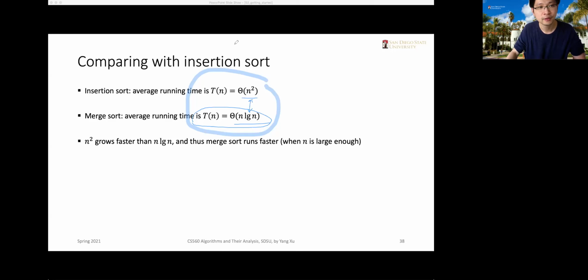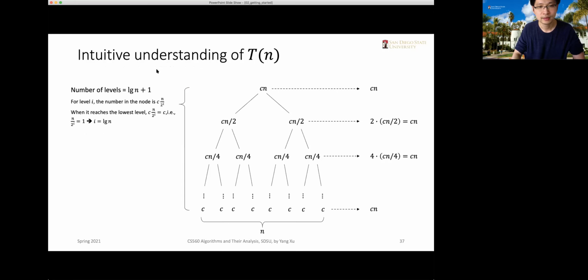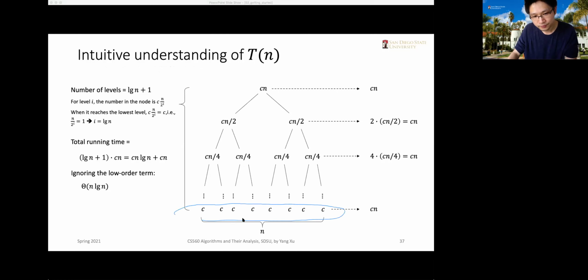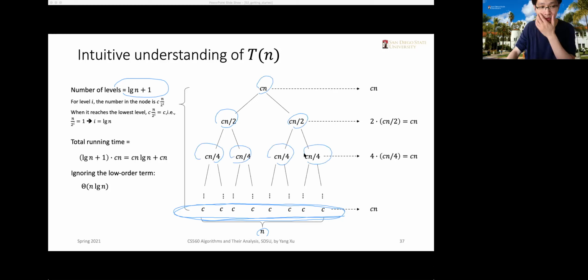So if we go back to the previous slide, given this tree, you can think of the lowest level as your input, that's n numbers. Given the input of n numbers, there are roughly logarithm of n levels in the tree. But that's just the number of levels. For each merge step that occurs in each node here, we need to allocate memory to store the segments of that length to conduct the merge procedure.